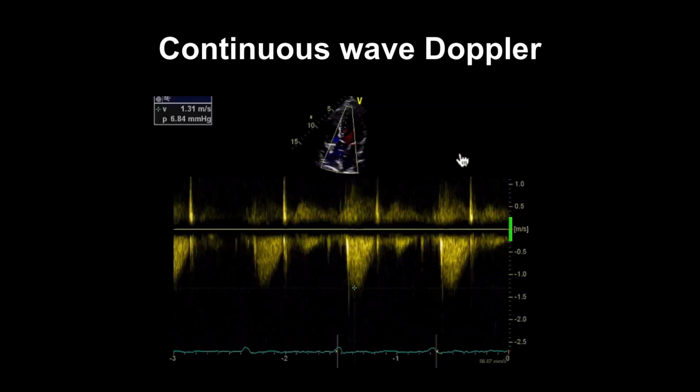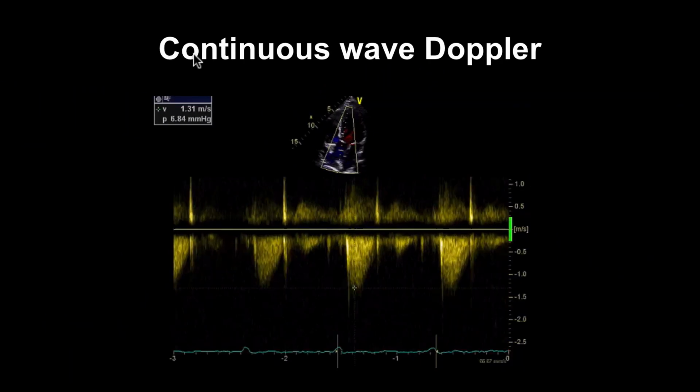So now we're going to talk about continuous wave Doppler. So again, let's just start at looking at our line through our image. You can see we've got a continuous line, all dots. There's no little tram lines like we have on the pulse wave. So what's happening is the probe is emitting and receiving ultrasound continuously, which sounds great, but there is a downside to this. Because it's not sending out pulses and waiting for them to return, it can't tell us the depth at which the ultrasound is arising.